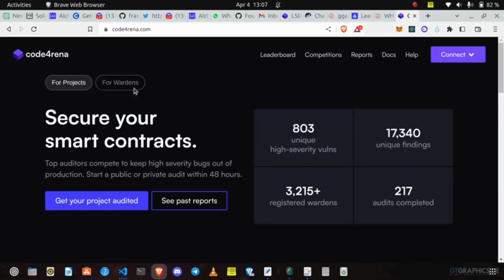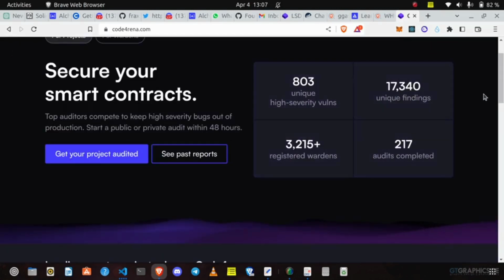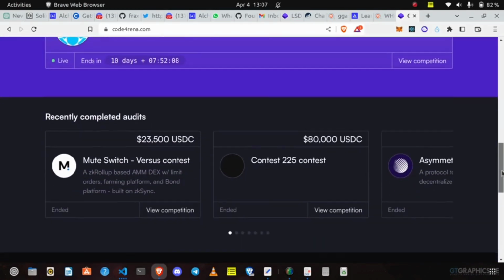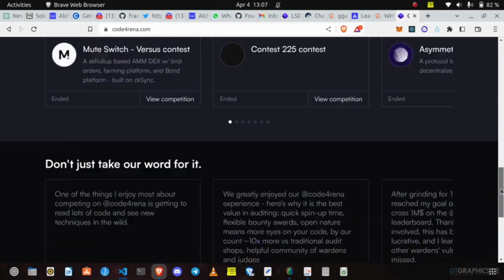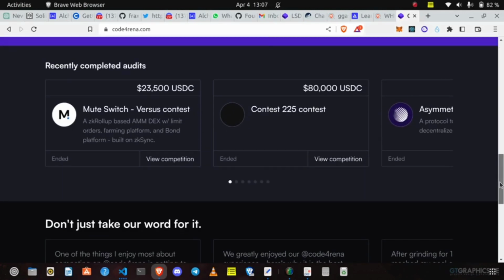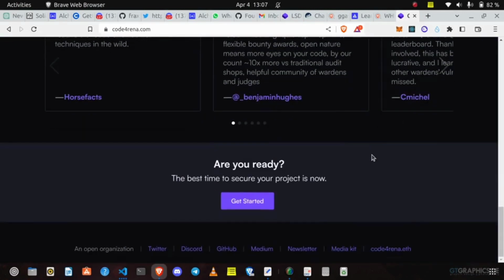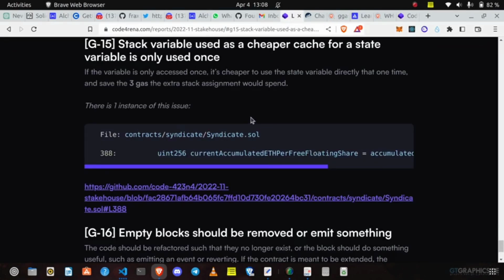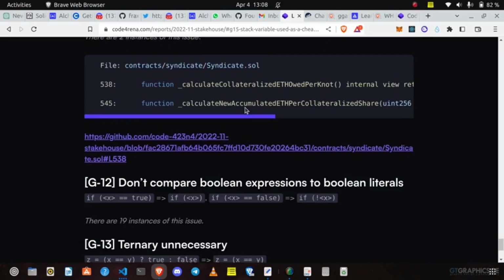Then we also used CodeForena. CodeForena is a place where smart contract devs come together and audit smart contracts, and some win prizes and all that. The one we were looking at was gas optimization.